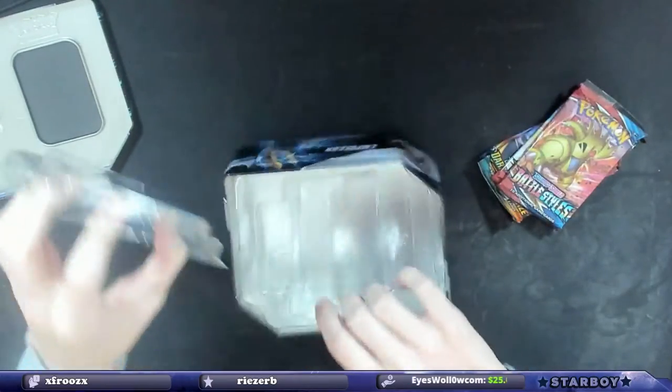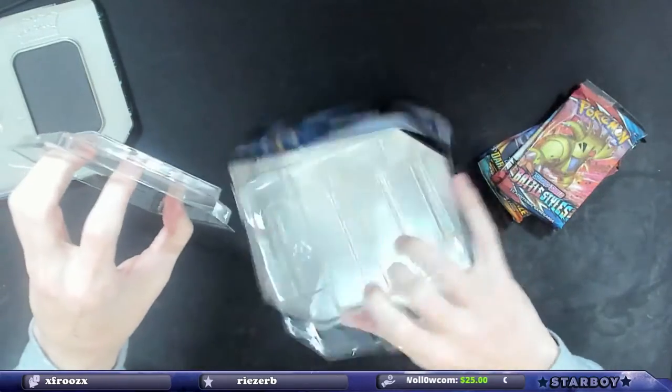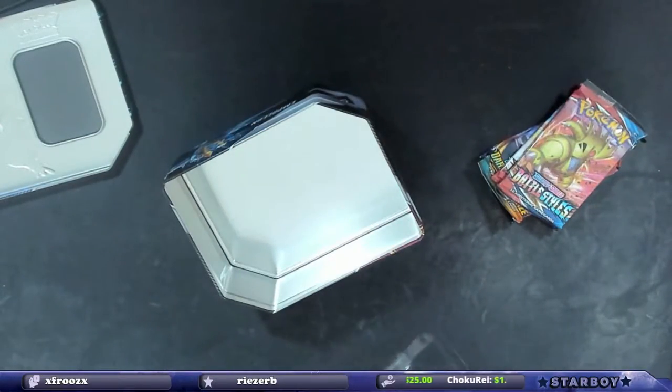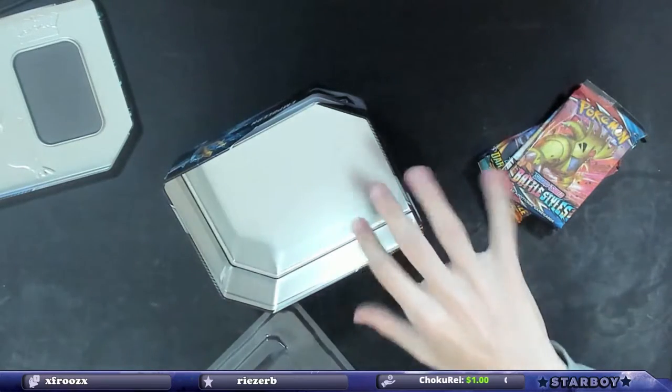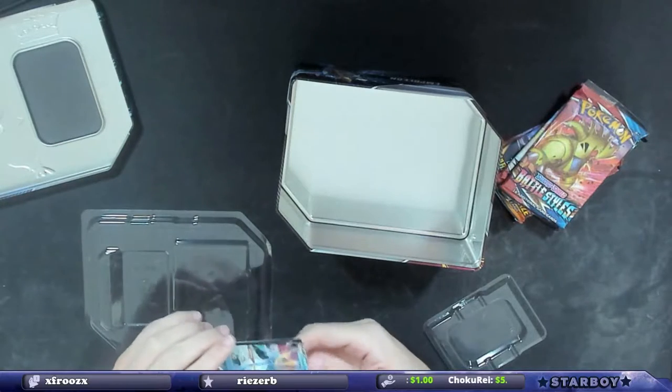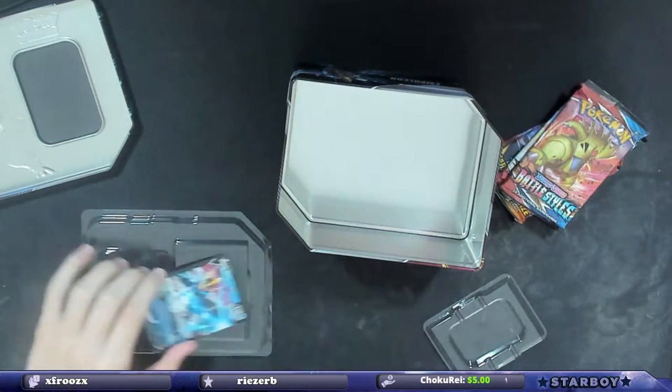Not much in here, other than 5 packs. Empoleon. Chucking this. All right, this code card. I'm saving the box code cards for you, so you can get these. All right. It's a mystery for me as well.